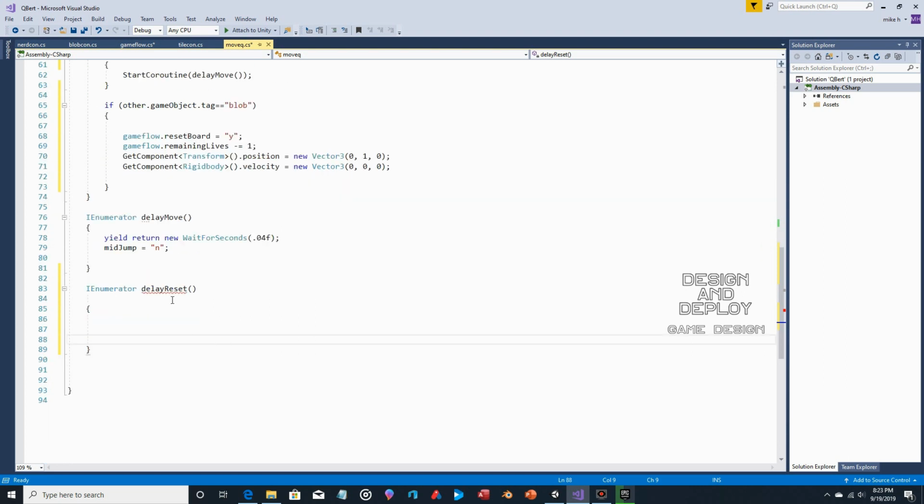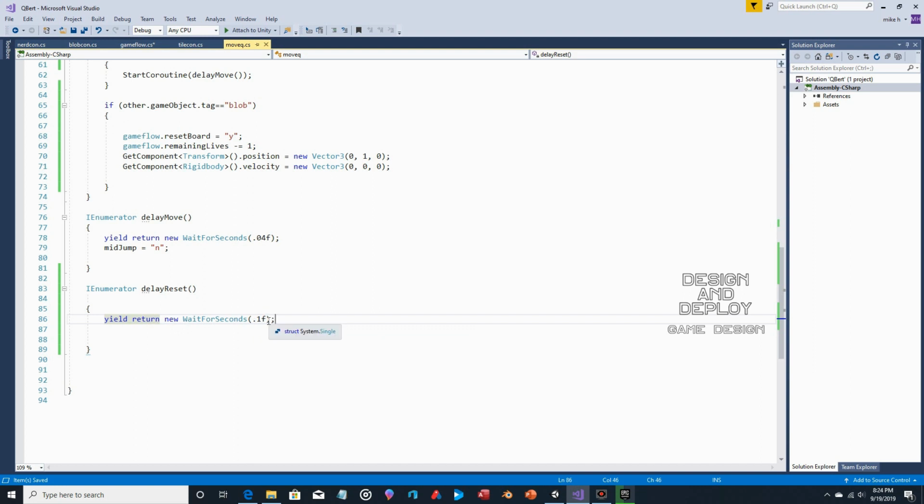So in the reset, we're going to do, again, you start with yield return new WaitForSeconds, and it doesn't have to be long, like 0.1, so a tenth of a second should be plenty for every object to get a chance to cycle through.